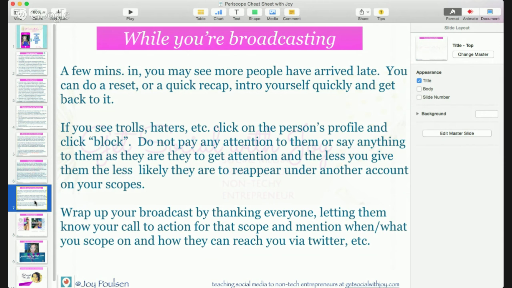Do not call them out by name. Do not give them any time of the day. They may or may not come back on as another profile, because a lot of the trolls have many, many profiles on Periscope and they come on at multiple times. Again, do not give them any attention. Just quickly tap on their name and block them, okay?